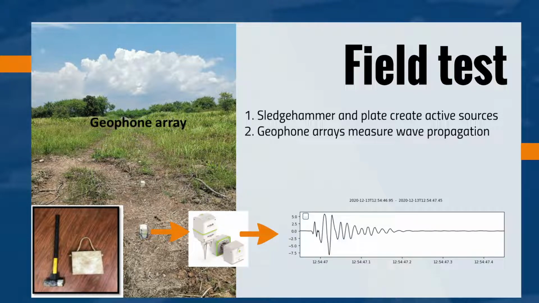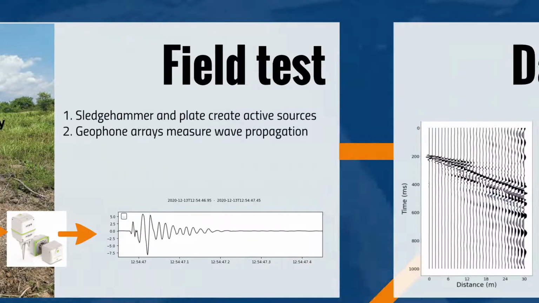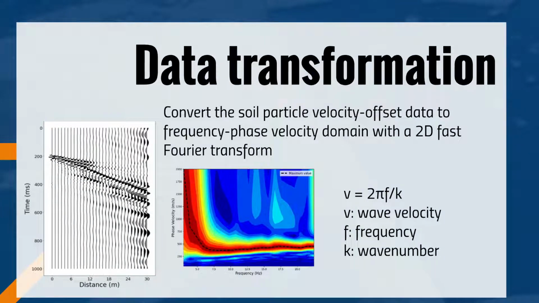When waves propagate through the underground, each receiver detects the ground vibration and records information of the soil particle velocity. Combining all the geophone recordings, we obtain the shot-gather figures that contain the wave field information in this region. Soil profile can be obtained by interpreting the signal from the receivers.